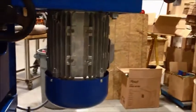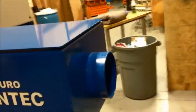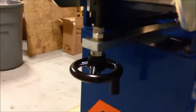Here at the bottom you have your oscillation motor, and I'll show you the inside. This is belt tensioning. This is your main motor. This is your exhaust. Then we have the lever where you can adjust up and down from the bottom so that you can use the entire belt. Then at the bottom here you have a small cabinet where you can store things.